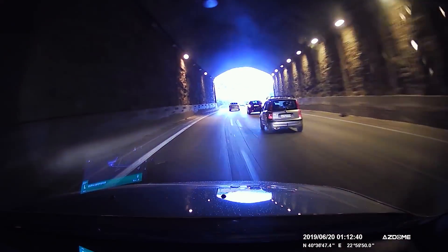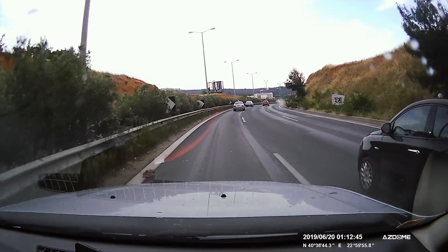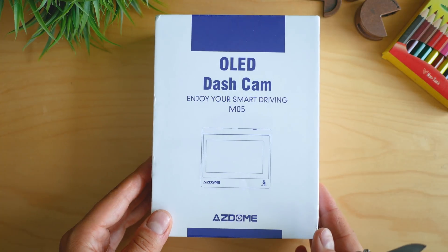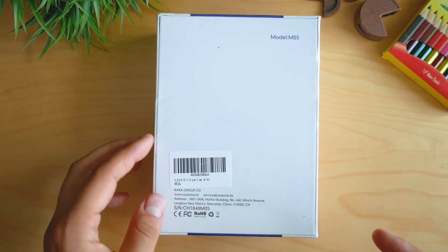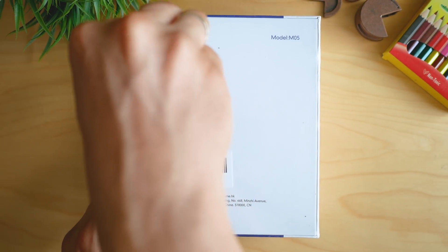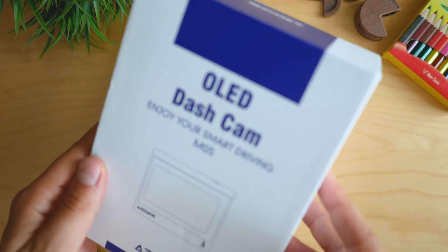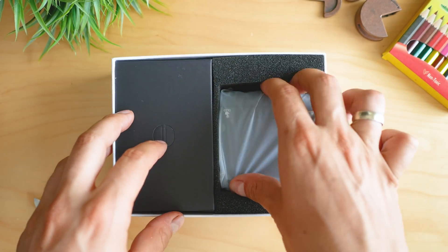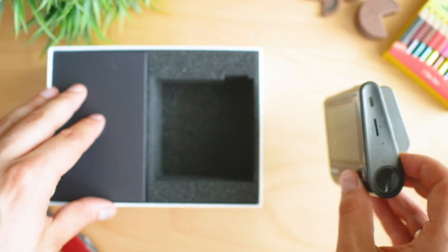As usual, my task is to present you the hardware, the software and shooting modes, and share a lot of footage and tell you the story about my experience with it so far. The box is really superb and suddenly raises the expectations a lot. It is great to see a well-packed, budget-friendly product — gives us the confidence that not too many corners are cut. And I sincerely hope this is the case with that dashcam. Good moment to mention that I indeed noticed no corners cut at all — quite the opposite. If I didn't know the price is around just $70, I would have expected something from the range of $90 to $100.